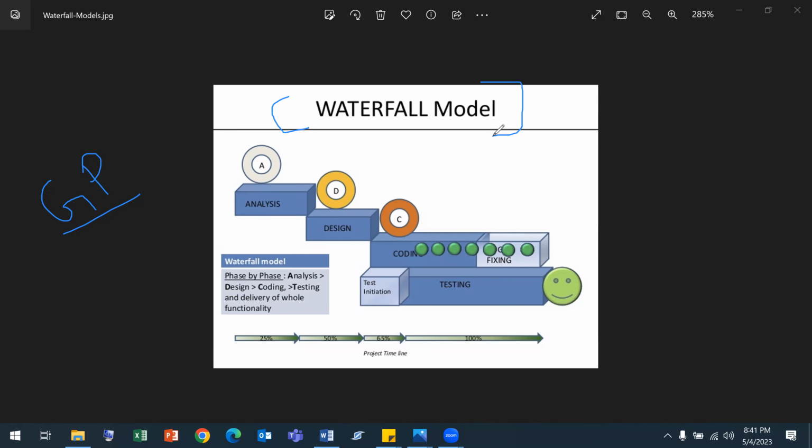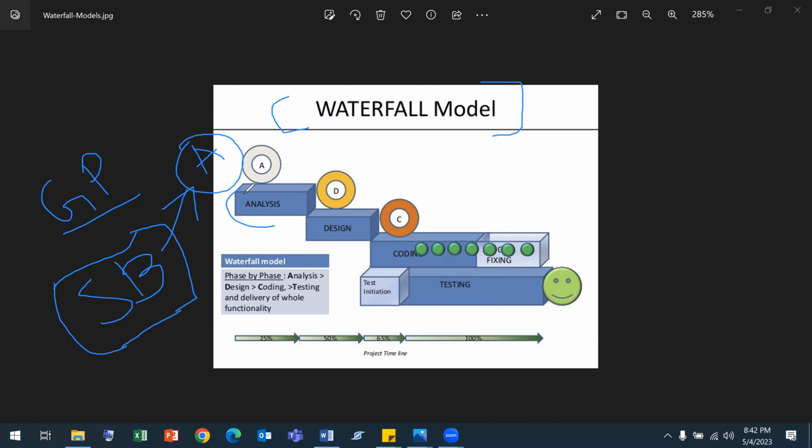Let's say the state benefits, right? For example, social security benefits. They have decided how that application should work. Based on that, they do the analysis, they do the design, and they say, okay, we are done with the analysis part, we're done with the designing part, we know exactly what we want.